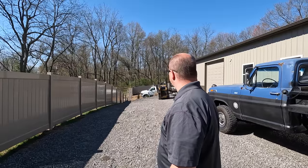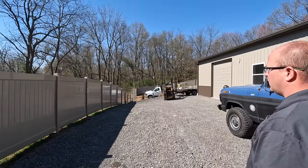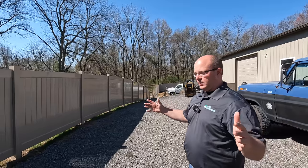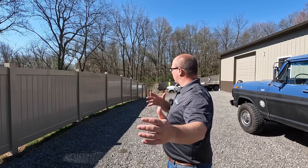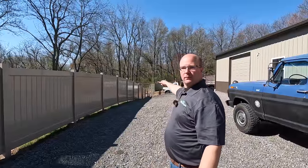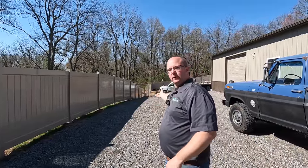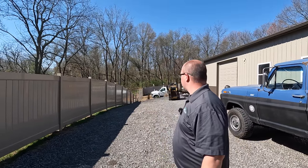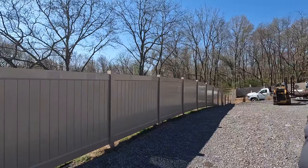So the second post on the other side, that's just to take some weight off of it when it opens up? That's called the counterbalance post. So that gate frame is 1.5 times the opening. When it's slid the whole way to the left, which is closed, it's going to be hanging off those two posts, basically all the weight to the left. When you open it up, all the weight's going to be to the right, hanging off those two posts. I got you. So it's centered between the open and the close. Exactly. Very cool.